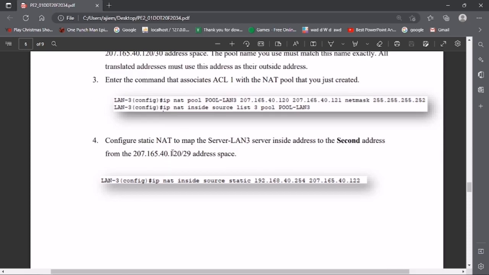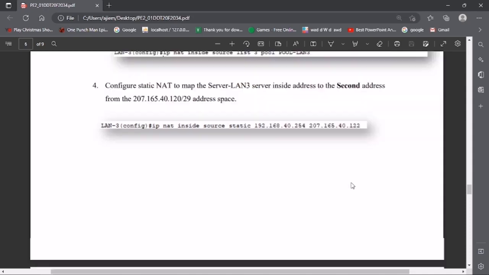For number 4, configure static NAT to map the server LAN 3 inside address to the second address from the 207.165.40.120/29 space. Here we just need to put ip nat inside source static and then we put the IP address of server LAN 3 and then the second address, 122.